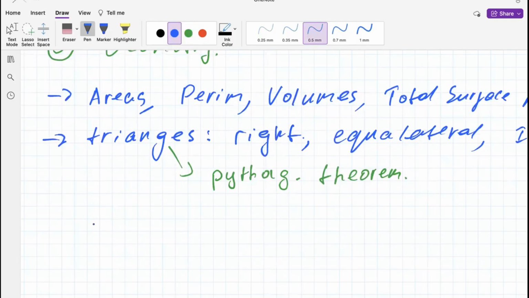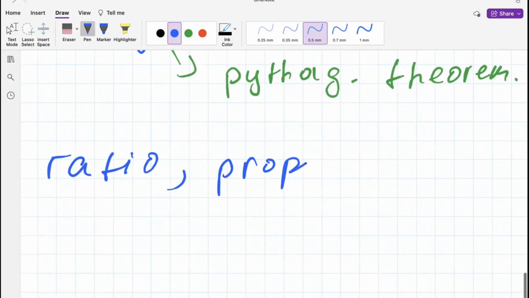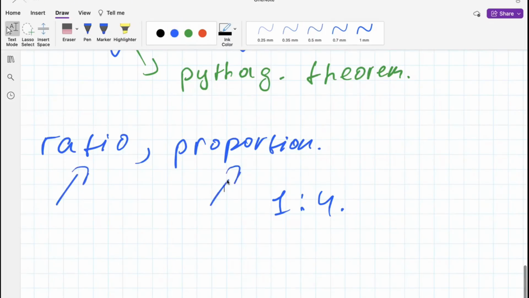So once we've done with this, we'll talk about ratio and proportions. Usually ratio and proportions problems come together with geometry problems. For example, you have a rectangle with ratio like 1 and 4, basically the length is 4 and the width is 1. So build this rectangle, find out what's the area of this rectangle, or what's the perimeter of this rectangle. So we should know how to work with ratio and how to work with proportions.